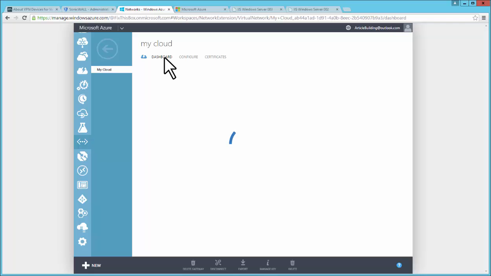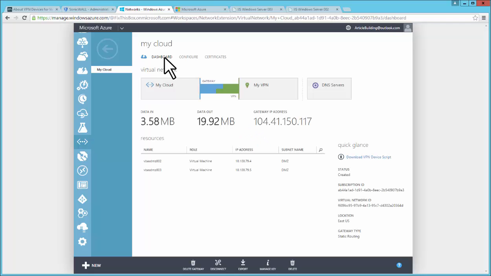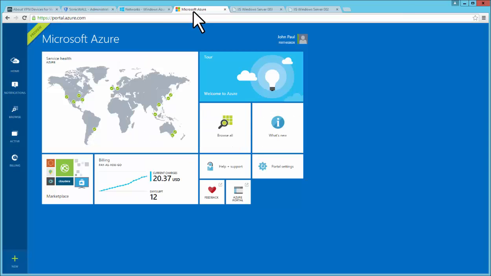Back to our dashboard, whenever my VPN went down, this color right here would update almost immediately to yellow, and then I would get a little message saying trying to connect. Now if you've ever used the new portal system, which I gotta tell you, I love this interface. It's completely out of this world awesome.